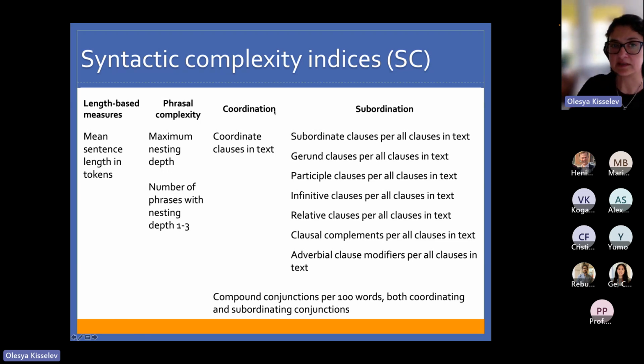And then global indices. Coordination and subordination have been studied in this type of research forever. The number of coordination and number of subordination will be counted as global indices, right? So it's more global than the very specific types of syntactic structures. But in some previous research that we did with heritage language learners, we noticed that these global measures may or may not work really well. So in addition to aggregating all subordinate structures together, we actually looked at different types of subordinate structures separately.